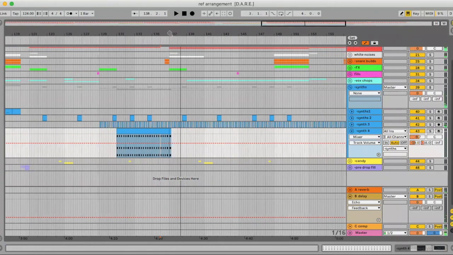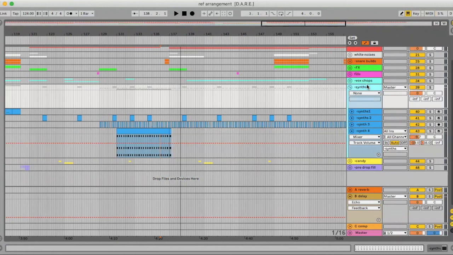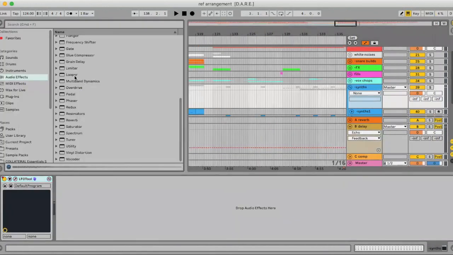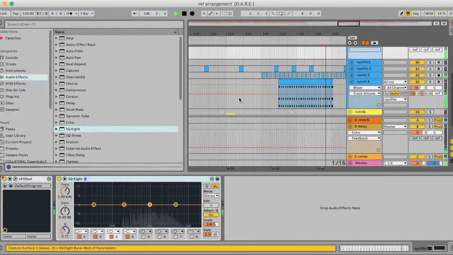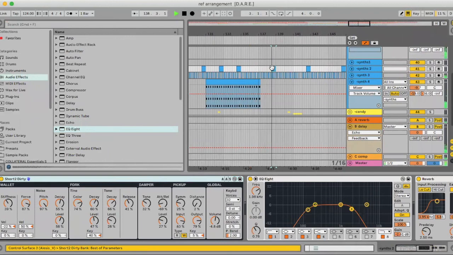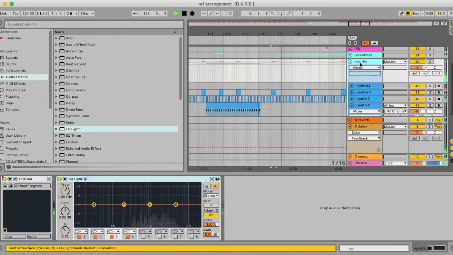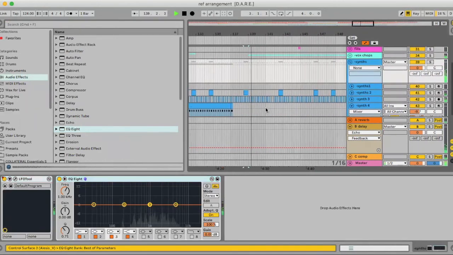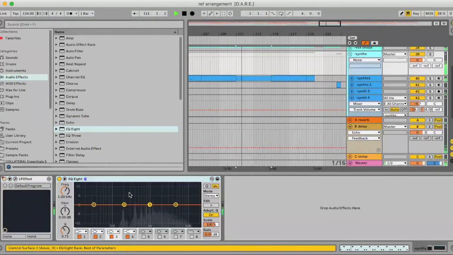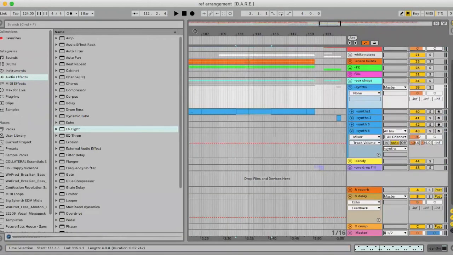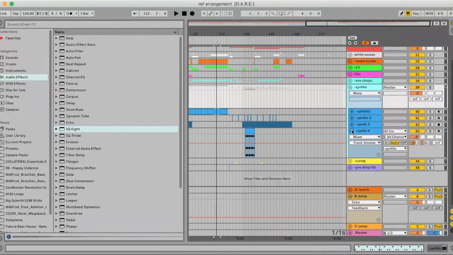Yep, I like that. That's cool. All right, the synths are done. Let's just check an EQ8 on this group. Yeah, it sounds like it's pretty good with the EQing. I'm going to leave that alone.